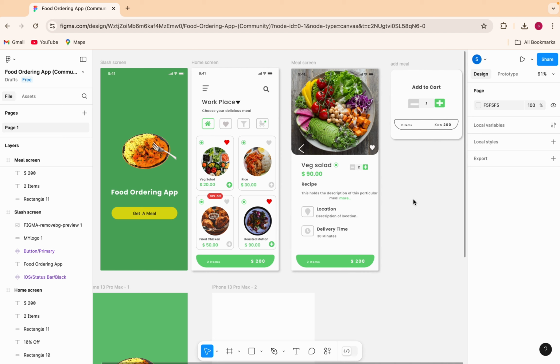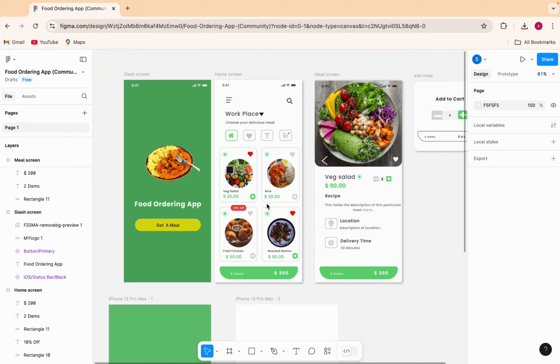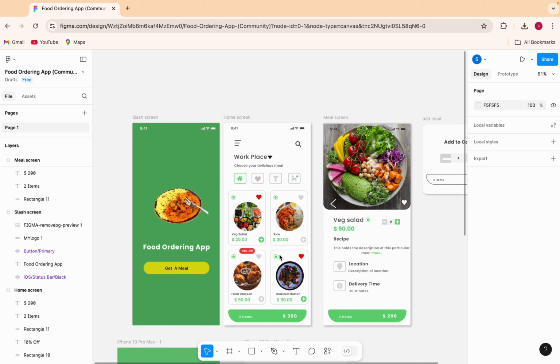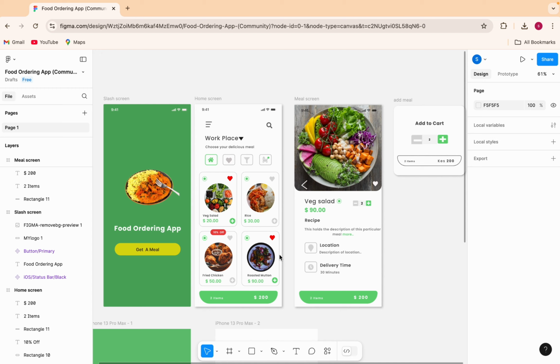I have tried to keep it simple because this is the first time, I think, many of you are seeing a Figma design. Here you can see that I have created around 3 screens. So it is a simple design that I have tried to make. I'm not a professional designer or anything. I am just a developer who simply makes the app with the help of Flutter and connects a backend and all. So I'm a front end and backend developer, not a designer. It is just a simple design that I've tried to make in Figma.